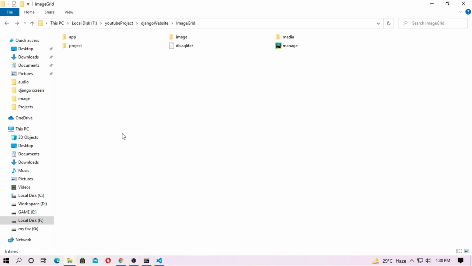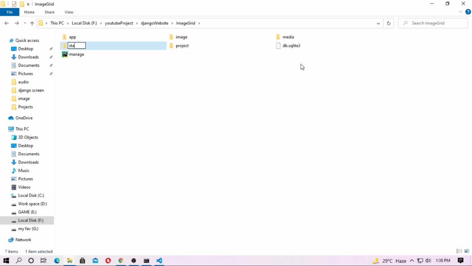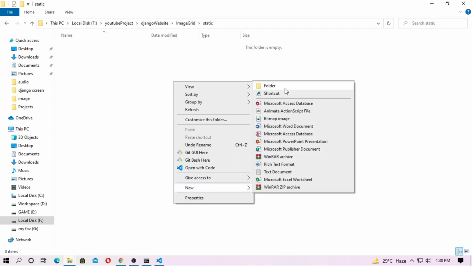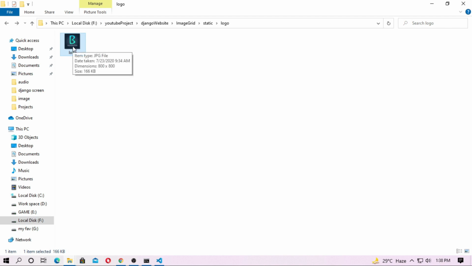So here is the project and SQLite 3, and here just create a folder named static. So inside the static just create another folder logo, and inside the logo just paste the picture of the logo. So here I just paste the logo, and the name of the file is logo.jpg.